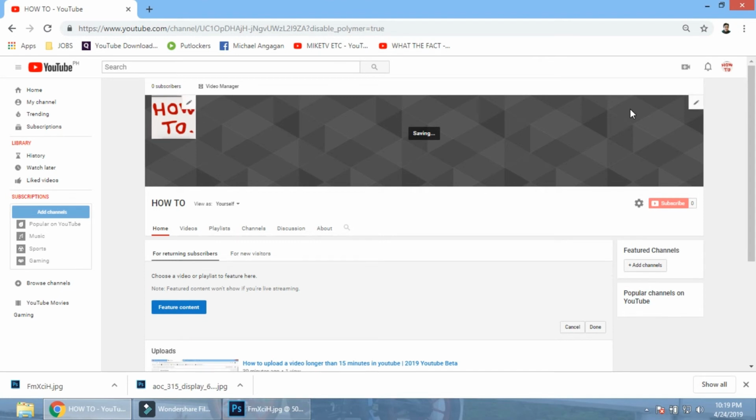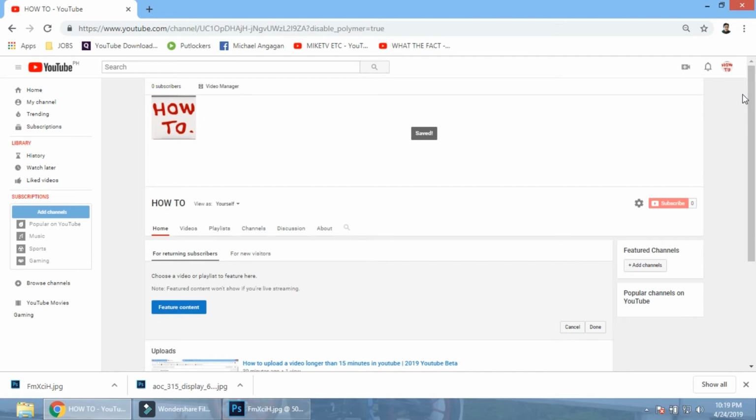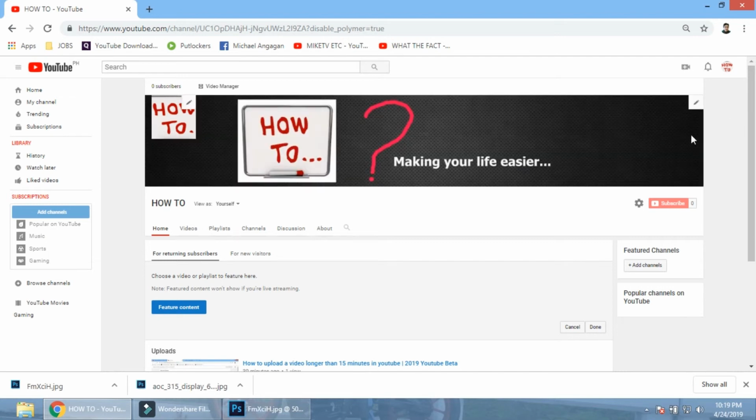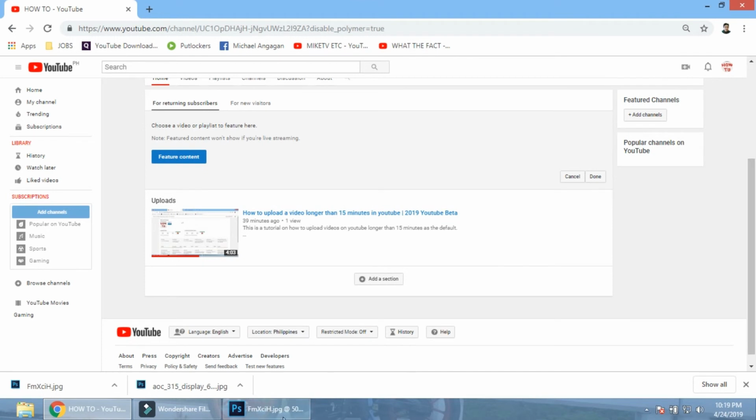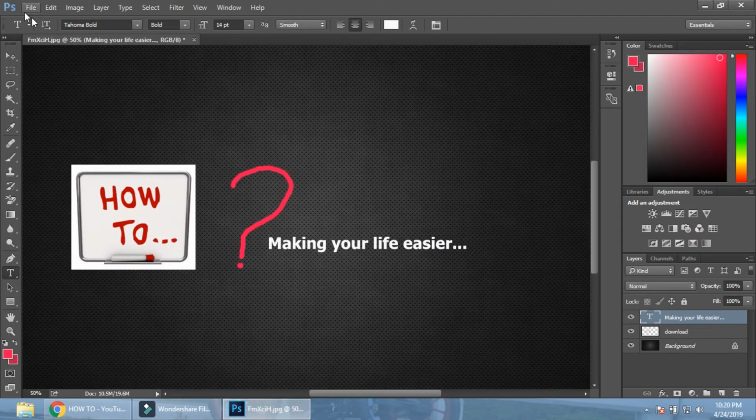So for example, this one I don't have to adjust because it's all good. I mean, it's in the middle, everything is good. So if it's on mobile, it's in the center as well. TV's in the center, which is good. We're good to go. So let's go ahead and select. And that's how it looks like, guys. Very simple.